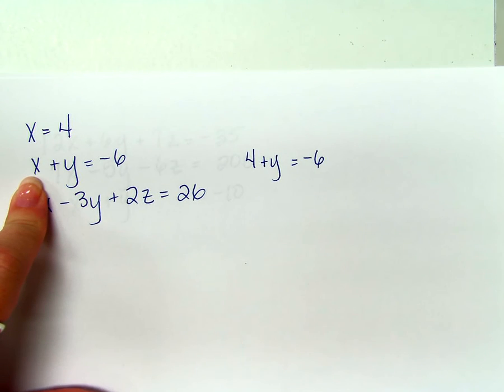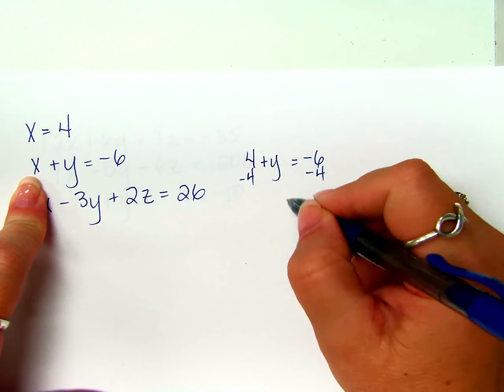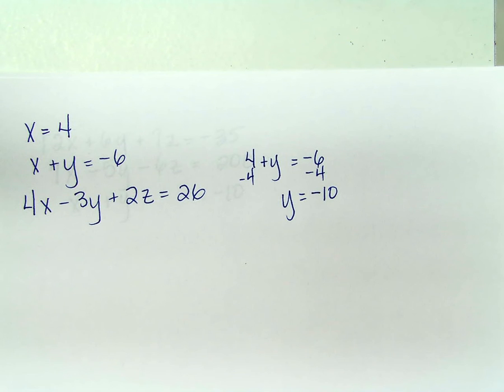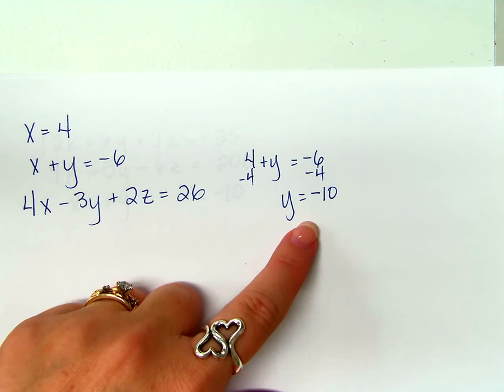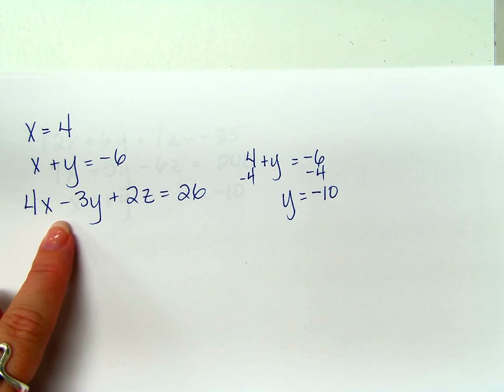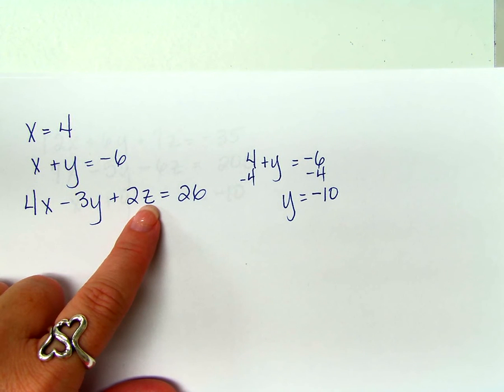Oh my gosh, this seems like exactly the same way we would have done it on Friday. Oh yeah, it is, right? Okay, so we subtract 4 from both sides, and we would say y equals negative 10. Well, if we know that x is 4, and we know that y is negative 10, what's this letter? Are you sure? How do you know it's not a 2? Because I crossed it, right?